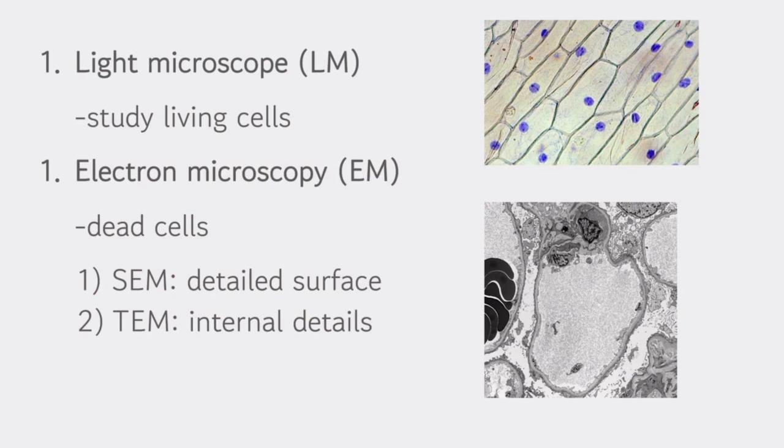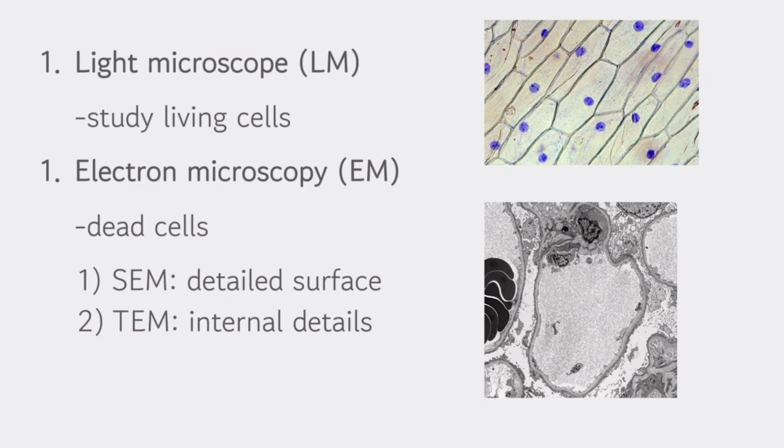Then how do you know that cell exists? If you look around, can you see that cell exists? You cannot. So we cannot see them with our naked eye, but we can observe them through a microscope. There are many types of microscope, and each of them has pros and cons. Light microscope, as you can know by the term, is the one that uses light. So there is a lamp that can be turned on and off, and it is usually used to study living cells.